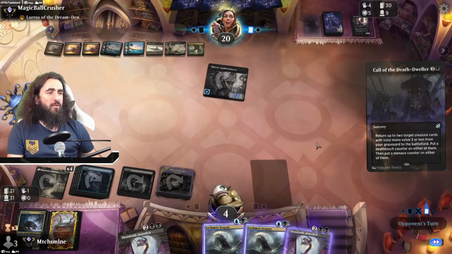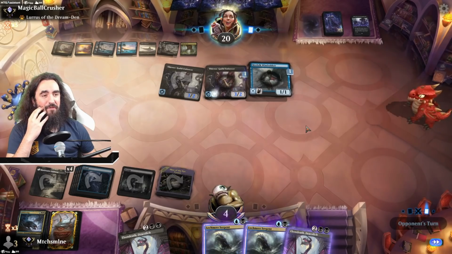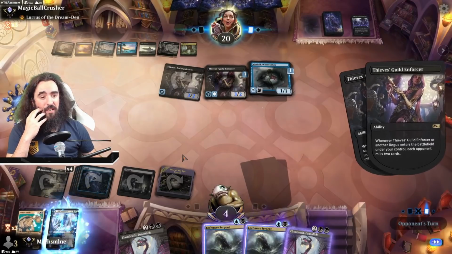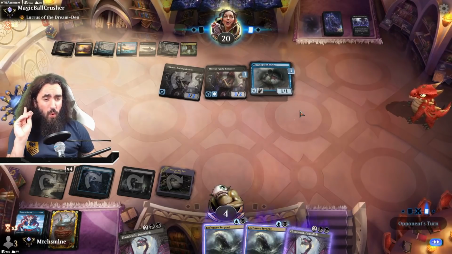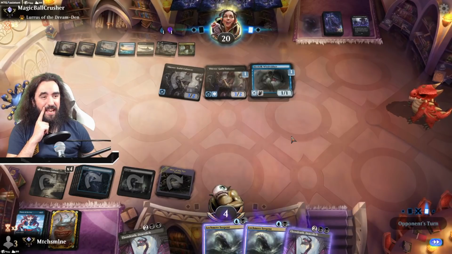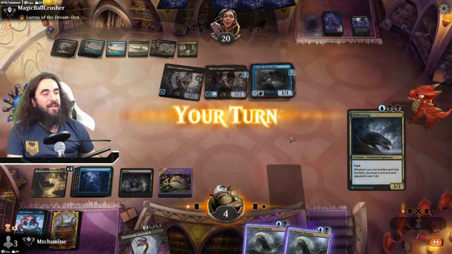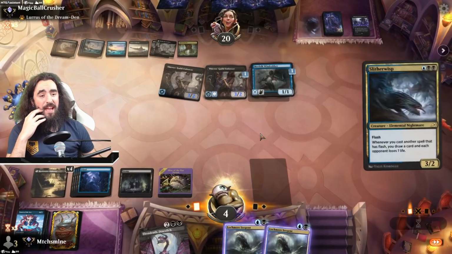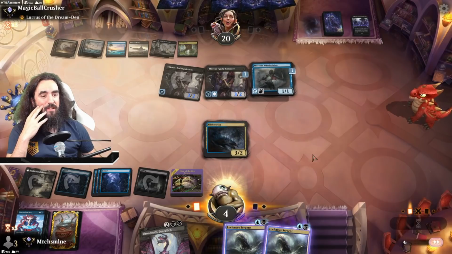They have another graveyard recursion, just perfectly on time, milling us 6. Oh, 8 even. Everything we could have done to disrupt them was one turn too late. Insane. Holy smokes. And they have another counterspell. So we don't even have enough mana to do anything here.